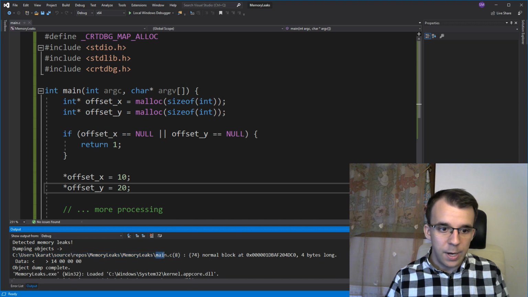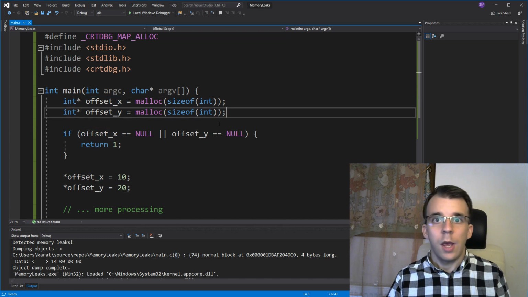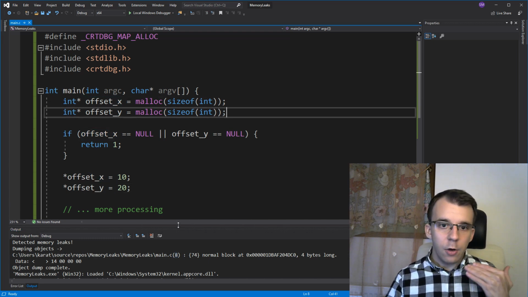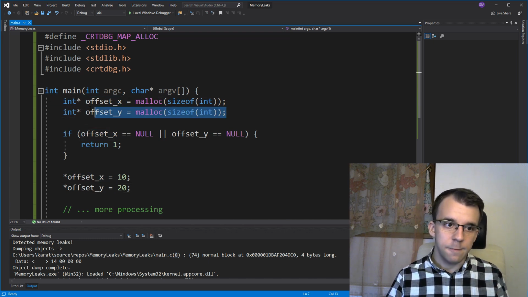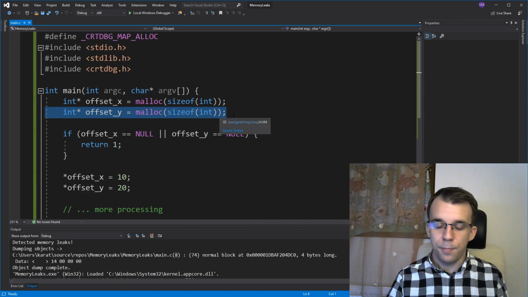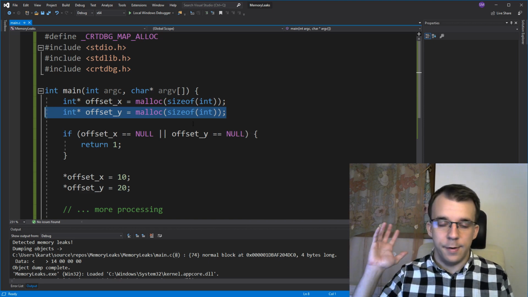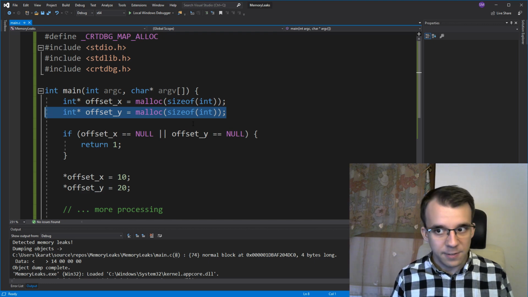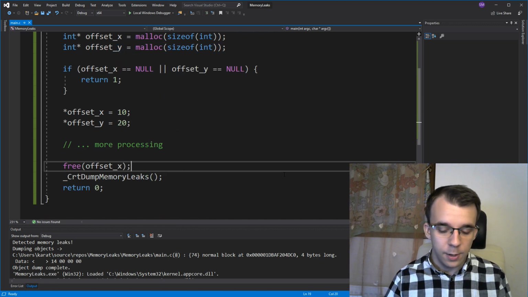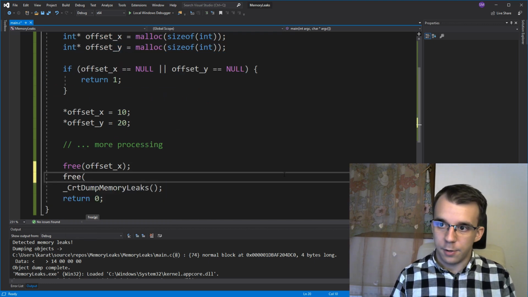See, you get main.c, that's the file that we're working with right now, and 8 is the line at which this occurred. And the line at which the memory got allocated is in fact the 8th line, which is this one. So now you can notice, okay, well, it's this variable, of course, and then you can start fixing it and start adding the free call down here.